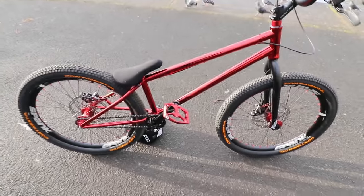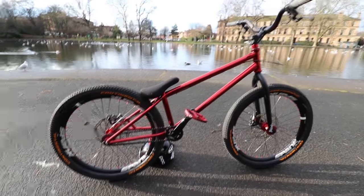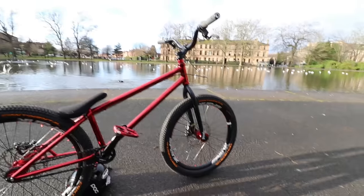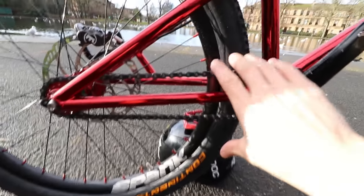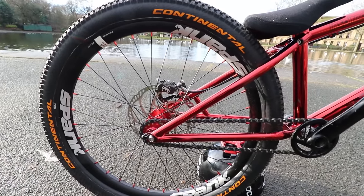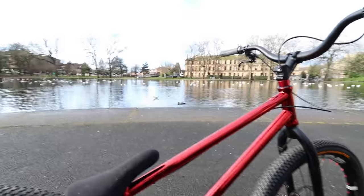The other tubeless system works really well — I've got that on the front wheel. If you haven't gone tubeless yet, I'd recommend it — so good not having to worry about punctures. Crank length is 175mm; I'd normally go for 170s but Inspired could only get 175s. I always have my chain really quite tight — I don't like a chain that bangs around. Spoke length for these wheels: 228mm on the rear both sides three-cross, and 228mm on the disc side and 230mm on the non-disc side.